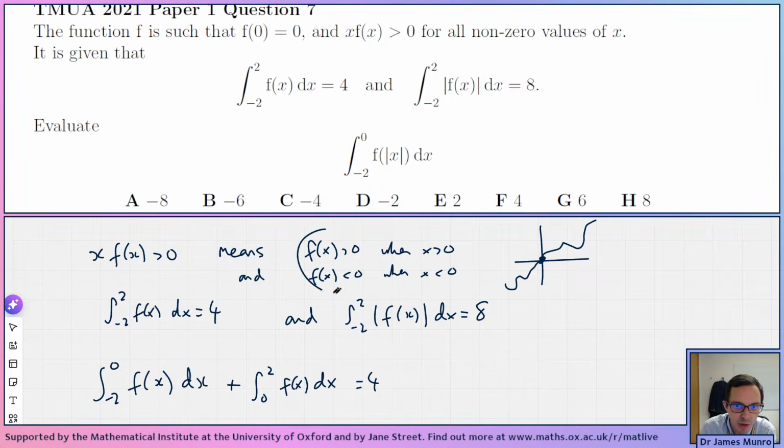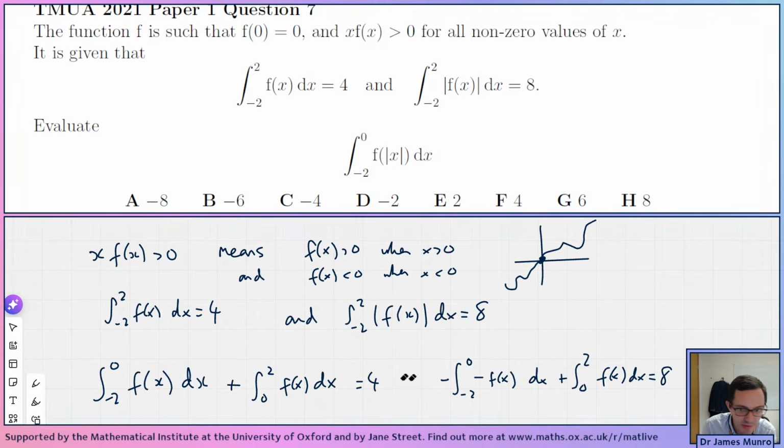Oh, that's quite good because we know this fact. Because we invested the time in understanding what this means, we can just say that this is the integral from -2 to 0. That's the bit where the function is negative, so the mod signs will put a minus sign on that. And the integral from 0 to 2 of f of x dx is equal to 8. And that minus sign, I'm going to bring it outside the integral like this. You can bring constants outside of integrals. That's on the sheet, right? Yeah, that's definitely in the revision notes. You can bring out a constant, including -1.